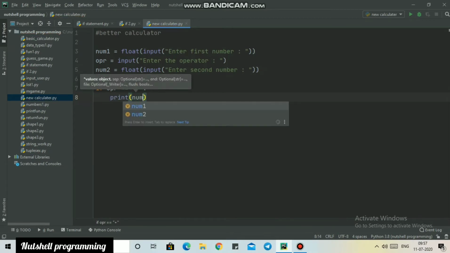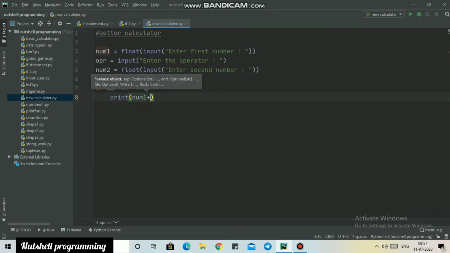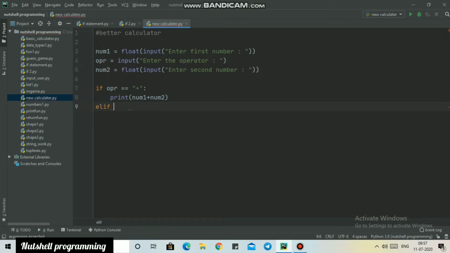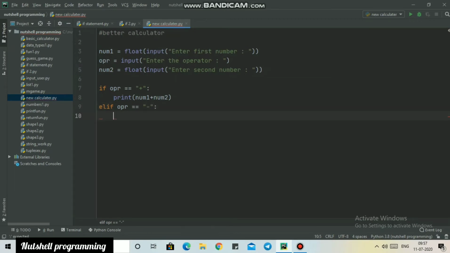Right now I'm using if OPR is double equal plus. If the user is entering the plus sign, then print num1 plus num2. Else if OPR is double equal minus, if the user is entering the operator value minus, then print num1 minus num2.